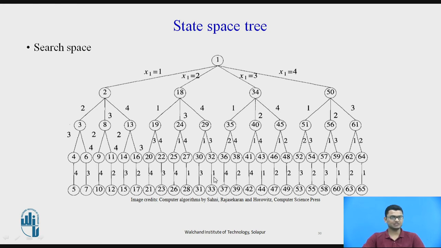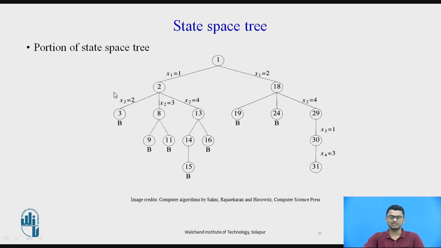This is the complete state space tree generated for the 4×4 chessboard with four queens. All positions are checked, and if queens attack each other or a position is unsafe, the path is backtracked to the previous solution. We can see the portion of the state space tree where we arrived at our solution: the first queen in the second column, the second queen in the fourth column, the third queen in the first column, and the fourth queen in the third column. This gives us the solution 2, 4, 1, 3 representing the column positions of each queen.